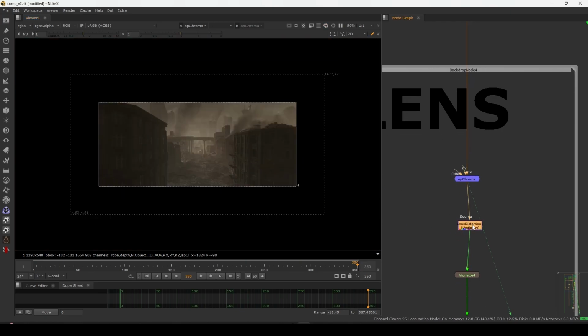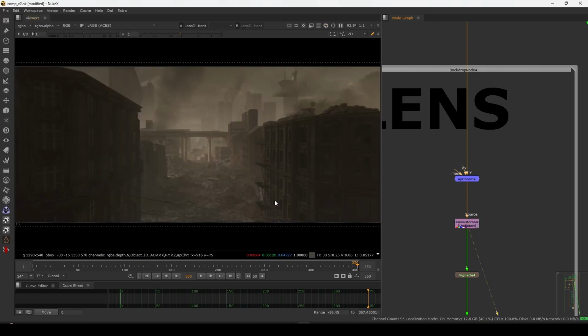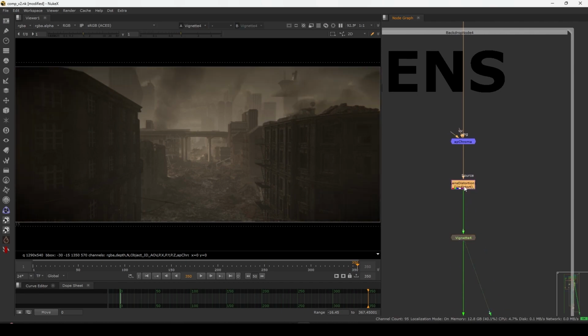And then I also added a lens distortion because CG is very perfect. So I added a lens distortion like this, and I don't know why this is getting cut. Yeah, I think we have this glitch. Yeah, it's back. And after this lens distortion, I added this vignette effect also. Let me clear my cache. With this vignette effect, as you can see, it focuses more on the center, so your eyes will go straight to the center instead of these edges.